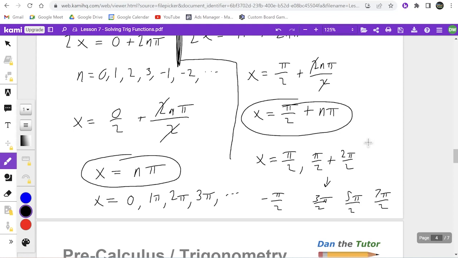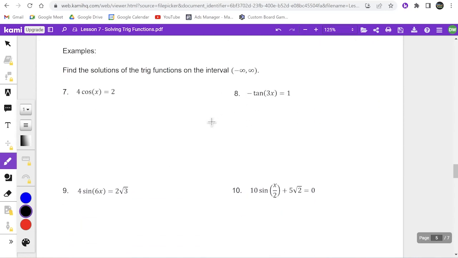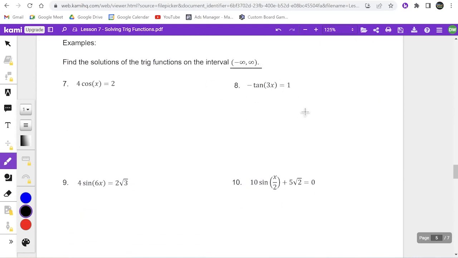Okay. One thing I do want to tell you, just so we can map out the rest of today, we're going to be doing like a bunch of problems like the one I just did, and you can see here, I have it from the interval from negative infinity to positive infinity. Remember, the first few problems we did, those were just 0 to 2 pi, right? But these are from negative infinity to positive infinity. This is when I write plus 2n pi because of that fact.